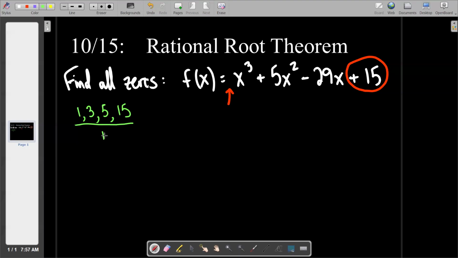But for these first couple, I wanted to warm us up just with the concept of this, to the idea of the rational root theorem. Now, here's what it says. You have to take every possible combination of the numbers on the top and the numbers on the bottom and make fractions out of them. And if there's a rational zero to be found, it's going to come from that list.